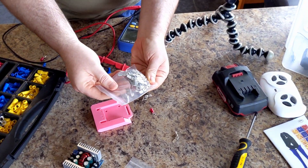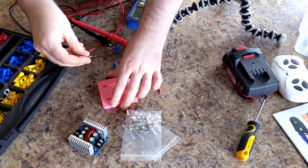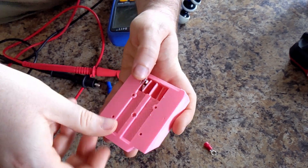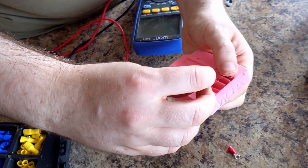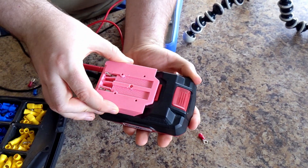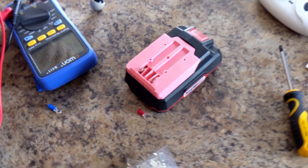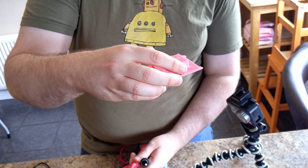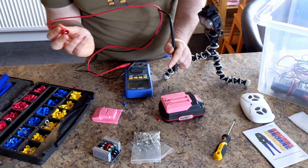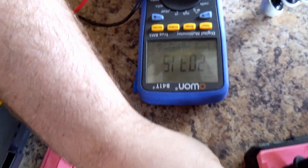Let's start with the 3D printed battery holder. These little terminals go into the 3D print like so, and then it slots onto a little Parkside battery. It says 'works on this side' because the original plan was to make an adapter for a Works drill, but we're going to repurpose it today. Let's check — we see the 20 volts. Step one.